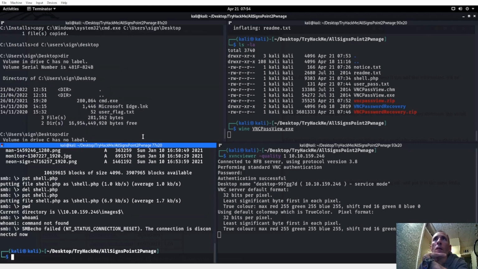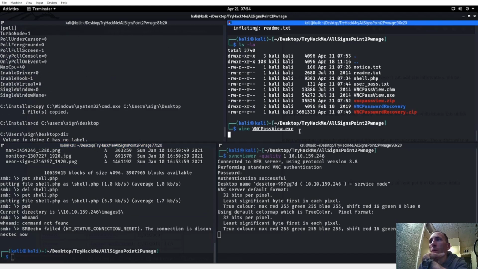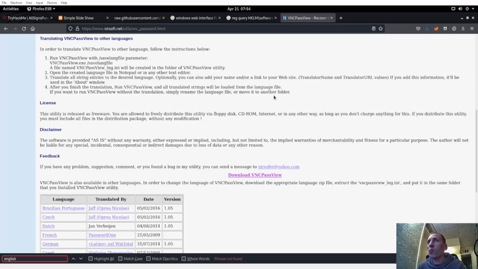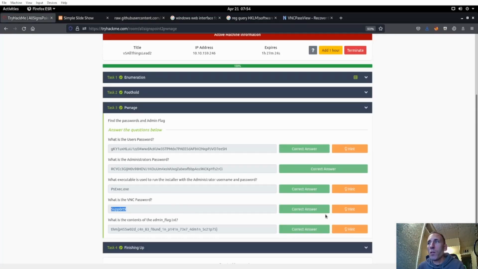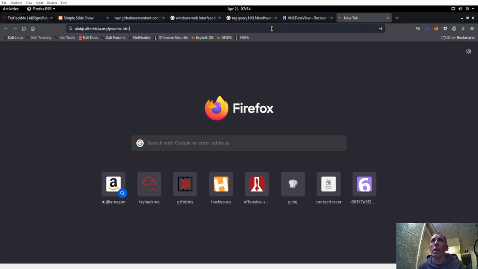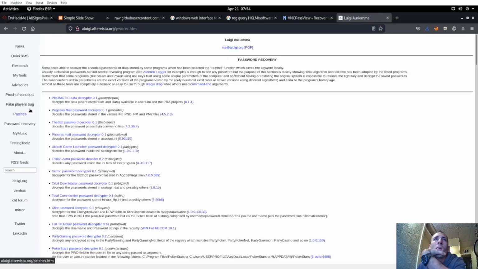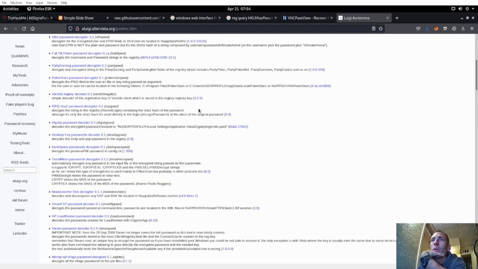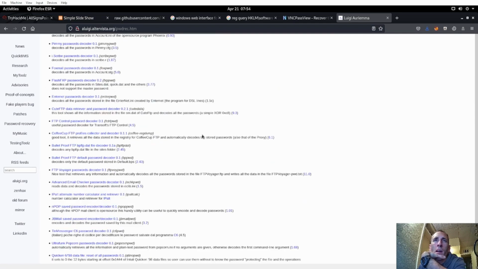So the first one I know worked for me just fine. I downloaded the VNC password recovery.zip, and they also give you a hint in here about which one to use. He says this one works well, like right here. We'll go ahead and grab that one because I haven't used that one yet. So supposedly this VNC password recovery tool works good. Just figure out how to download it.